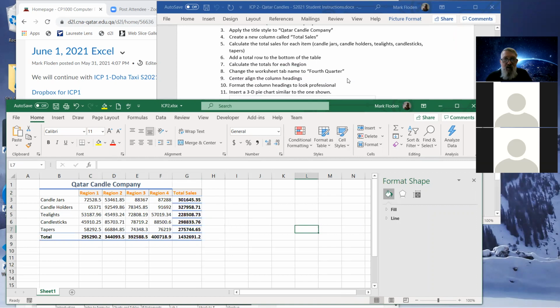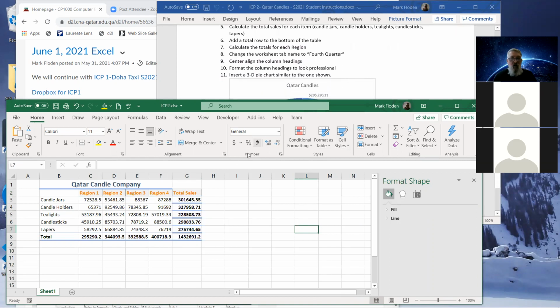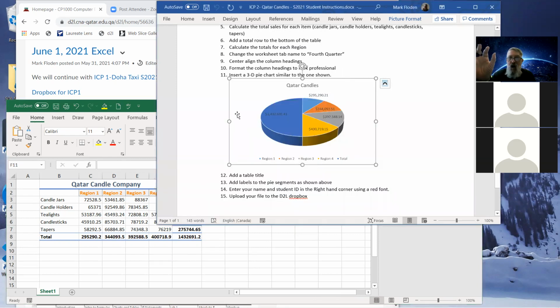Then we got to insert the, here's the fun part. We get to insert a graph. So when we're inserting a graph, what you do is you choose the values that you want to show up in the graph, and it shows you the graph. Now, I don't like this graph, so I'm not going to do it exactly like this, because in this graph the total is going to be half of the graph. Somebody did this by mistake. That's not the way you do a graph. So the graph should just be a single whole without the total being one of the values.